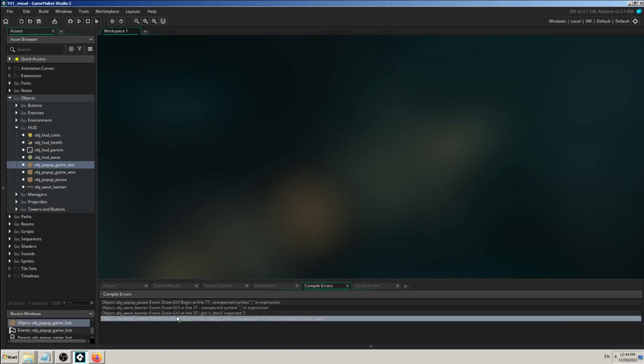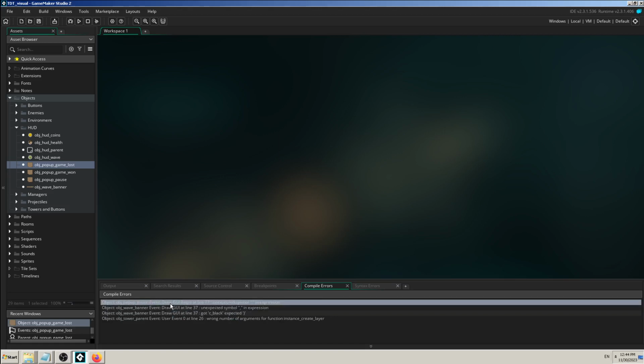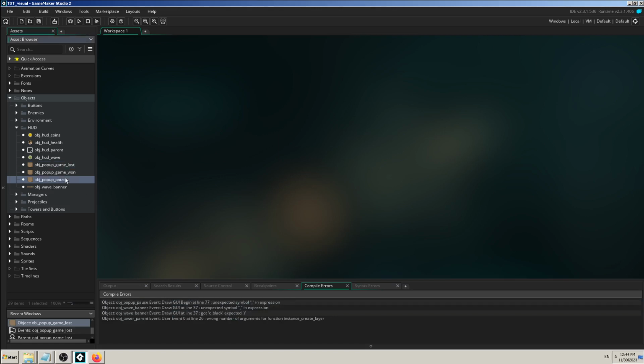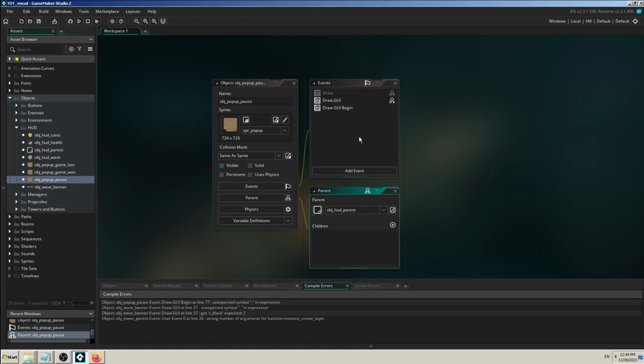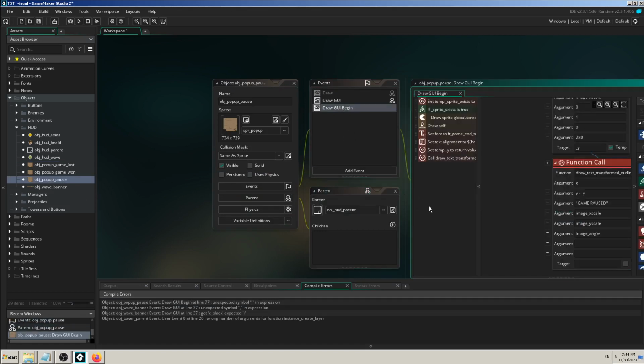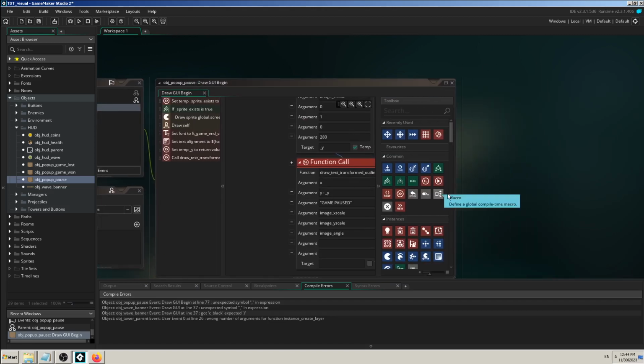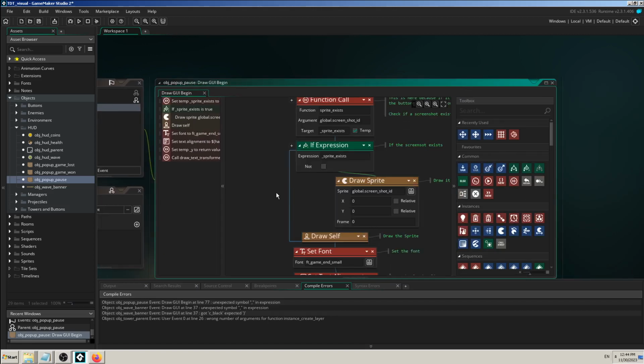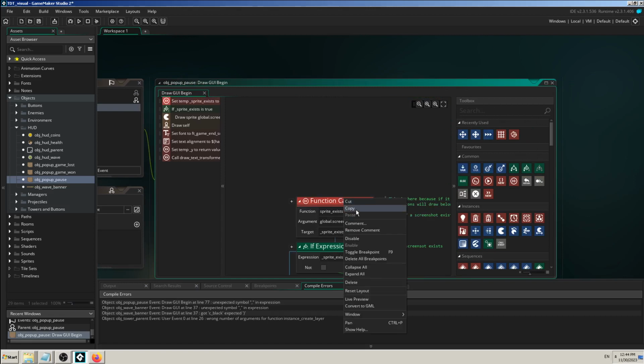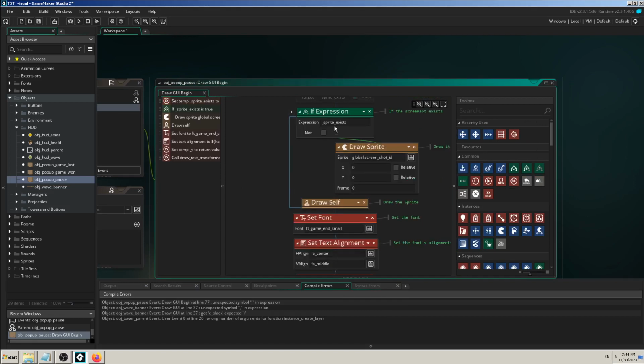Okay, next one, I will choose this obj pop-up pause event, at event draw GUI begin. Same thing, function called disable if expression draw.